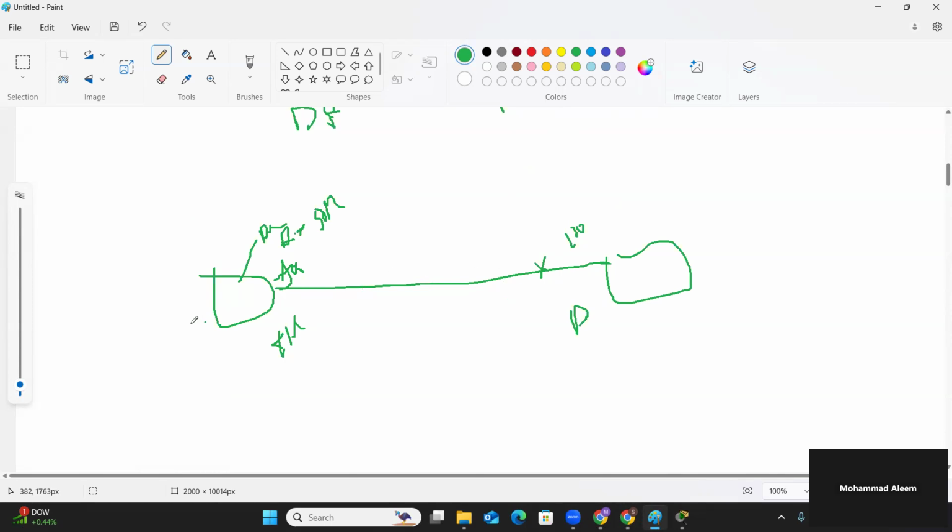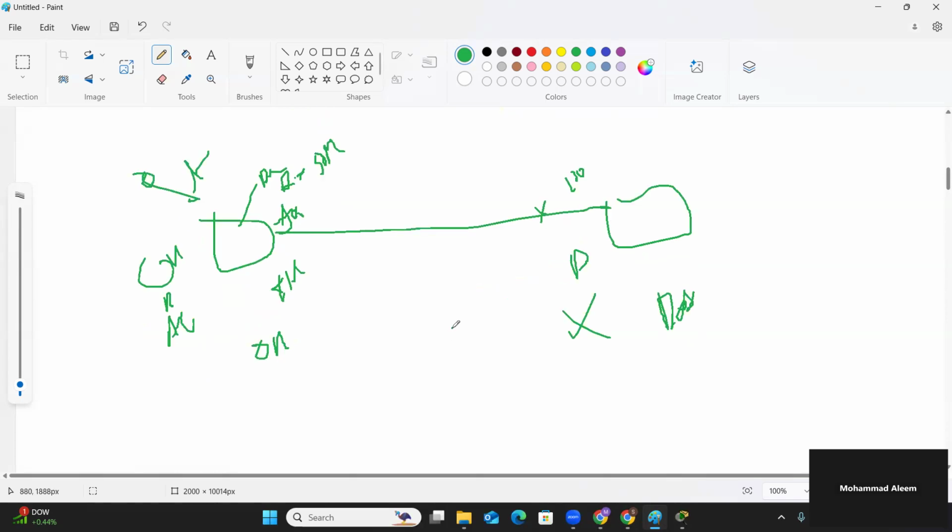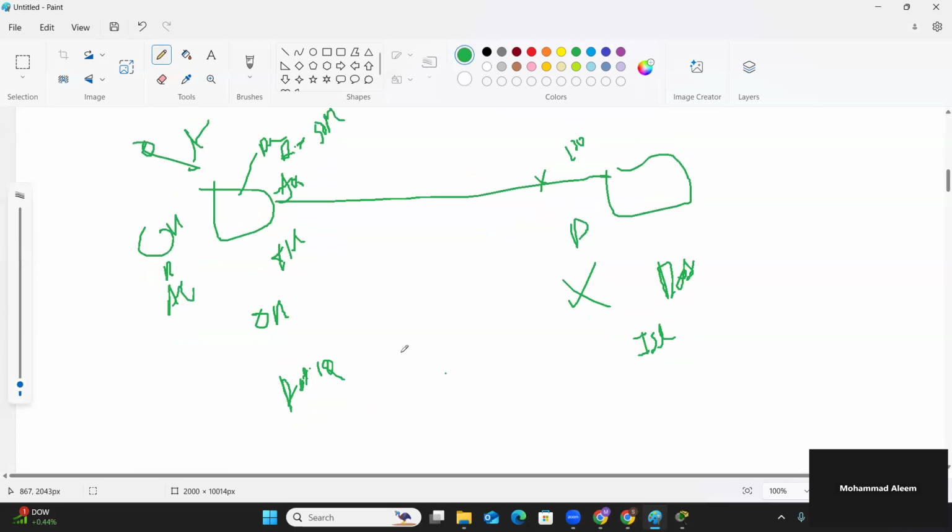Whichever EtherChannel we configure, we have some standard modes: on, desirable and active. There are two types of EtherChannel, basically static and dynamic. Before that, the mode you configure must match on both sides. If you configure on one side and desirable on the other, then also EtherChannel will not form. For encapsulation, if you configure dot1Q trunk port here and ISL on the other side, then also EtherChannel will not form.